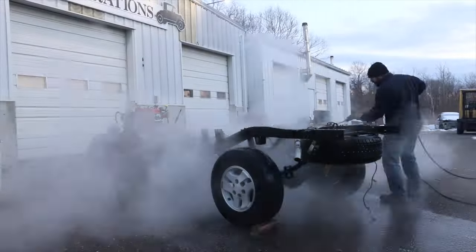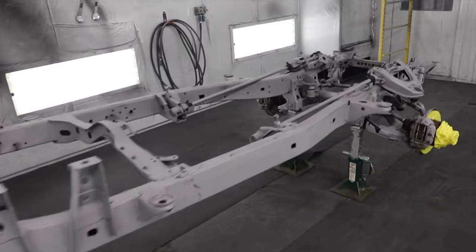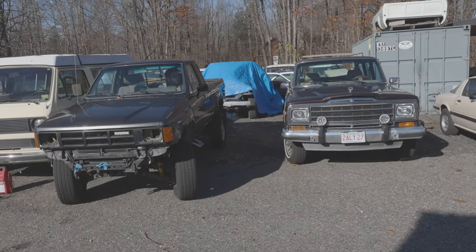It was a California truck in a dry climate. The frame on this thing was probably the nicest one we've ever started on. As these old trucks are, they just take tons of time. Luckily our parts yard had a lot of what we needed, and Toyota still sells a lot of the mechanical parts. It's really tough to know what you're getting into until you have the vehicle fully apart.